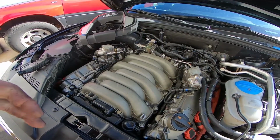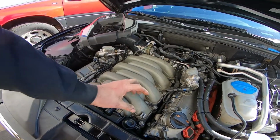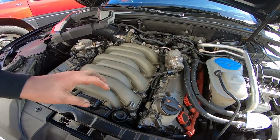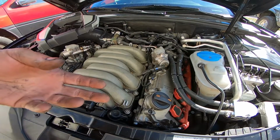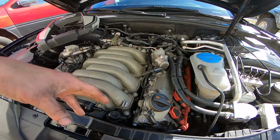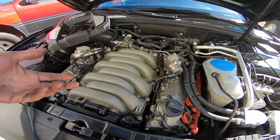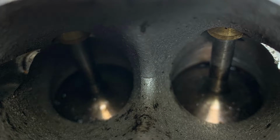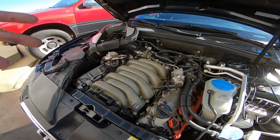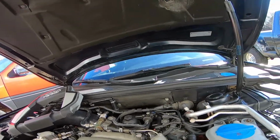So once we gained access to it, we used walnut shells crushed real finely with a sandblaster and a special cover unit over it to get them clean. However, we found that the walnut shells themselves, because of the wet nature of some of the carbon that was on them, didn't really want to clean it off that well. So we used a toothbrush and some carburetor cleaner, and this is how they actually turned out, and then used the walnut shells, and that gave it a much cleaner look and got all the residue off of them, which leads to the main reason why we need to make these PCV modifications.